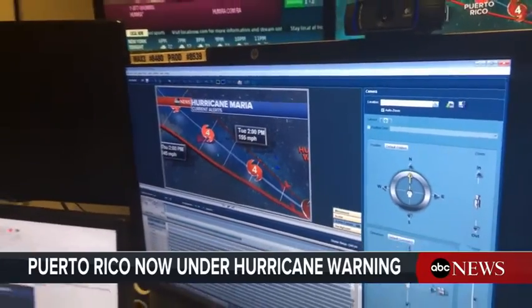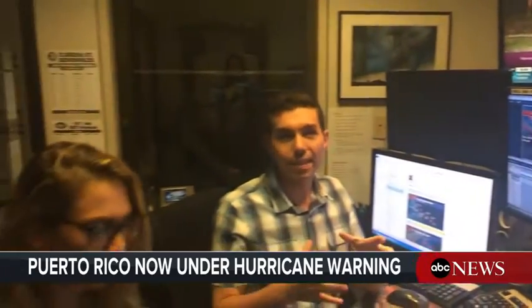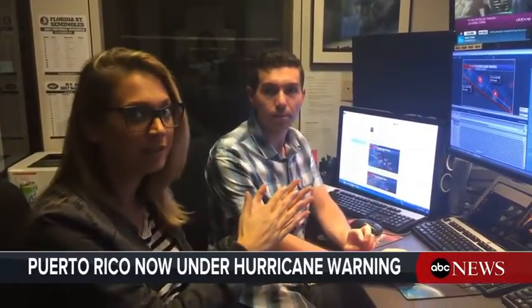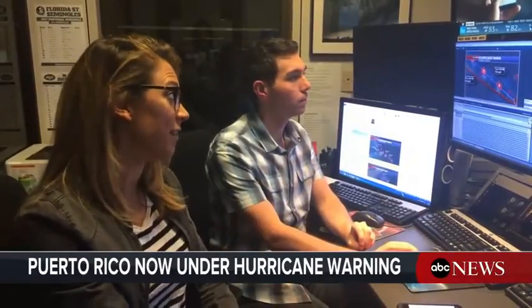So that's what I'm talking about with some of those British Virgin Islands, even that had a lot of damage. You can get impacts, and we always say that. Impacts very wide, but I think it gets forgotten, even if you're not right on the track. And that can waver even in the next couple of days. That cone's so important for that reason, as we've learned. So if it shifts a little farther west, a different part of Puerto Rico gets even more impact, more of Puerto Rico. If it shifts farther east and north, that would be a really great thing overall. Either way, a lot of impacts for those islands we're just mentioning now.